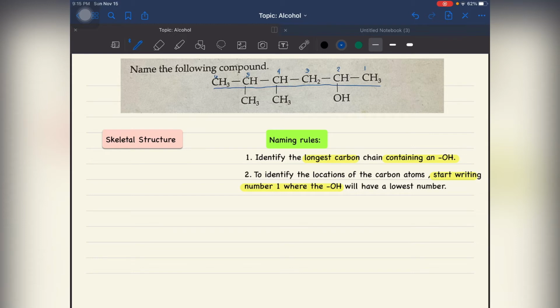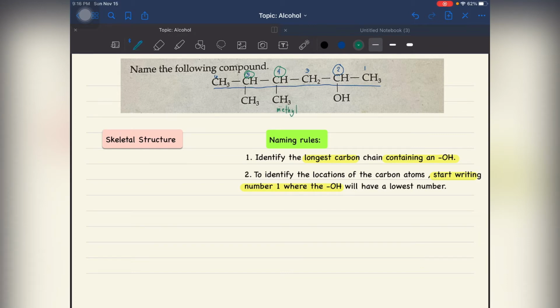So, right now, kung na-identify na natin siya, madali na lang natin siyang ma-name. We also need to identify the locations of our alkyl group. Ngayon na-identify na natin na yung ating functional group is in number 2 and our alkyl group is in carbon number 4, and carbon number 5. So, sa carbon number 4, ilang carbon atoms yung andyan? We have 1 carbon atom lang. So, its prefix is meth. Since alkyl group siya, that will be methyl.